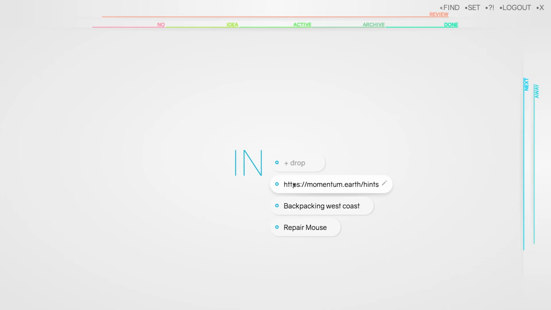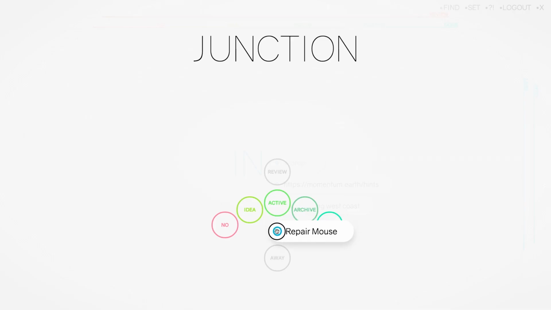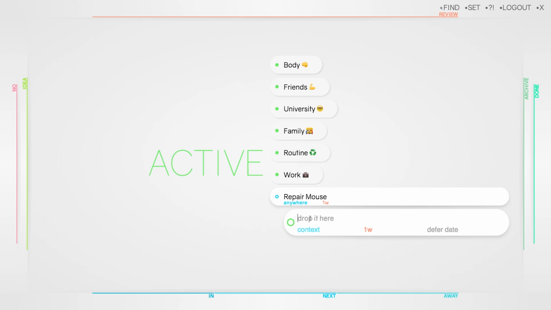Step 4. Empty in. Equally important as getting stuff out of your expensive mental workspace into Momentum is to empty your in-view every day. Just take a drop and ask yourself, is this my responsibility? Can I do something about it? No? Terminate it or delegate it to someone else. Yes? Make it an active project and define the very next step that has to be taken or delegated.